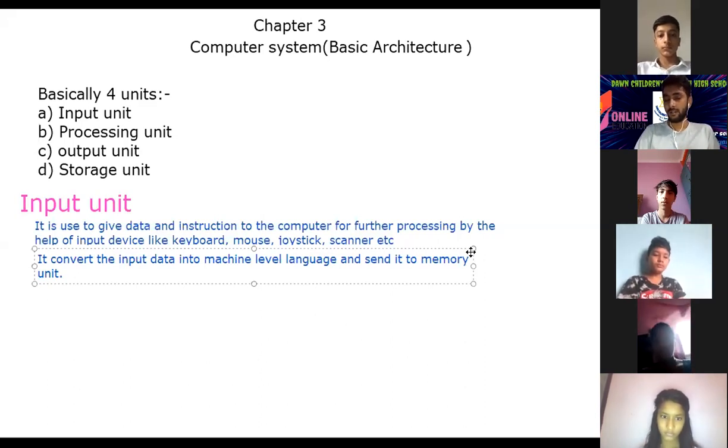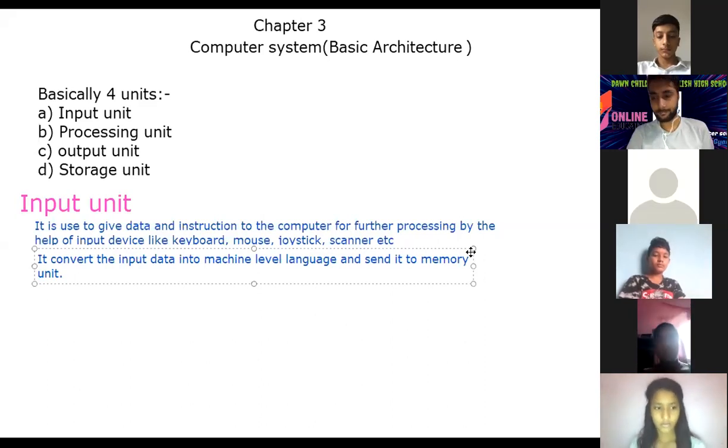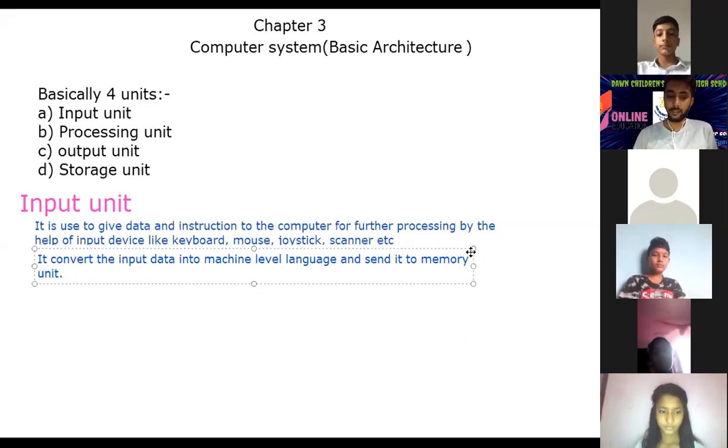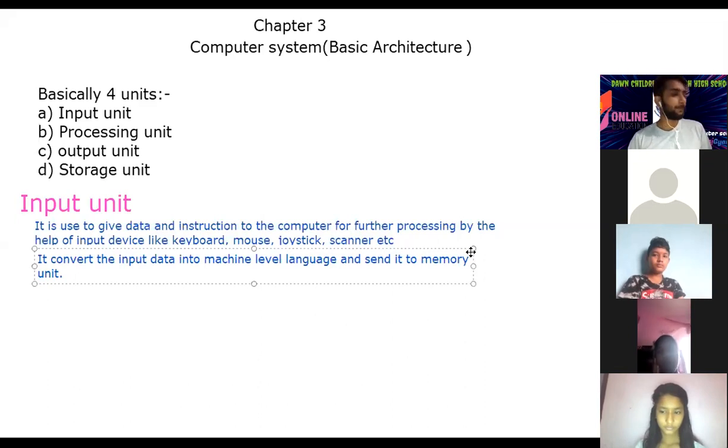As we all know, the arithmetic and logic unit is used for processing, for arithmetic and logical operations. Which unit does the calculation? In the CPU, the ALU, that means the arithmetic and logic unit, does the processing and calculations. Understanding this input unit? Any question here? Okay, so next one is process unit.